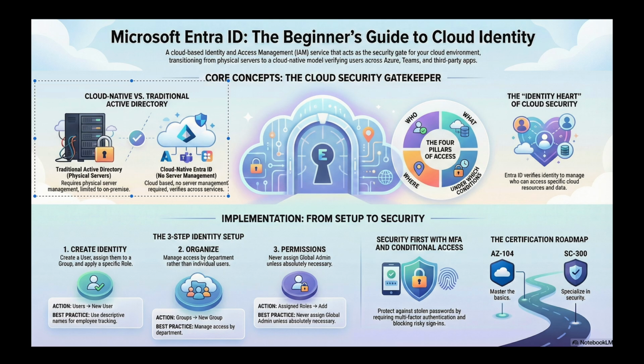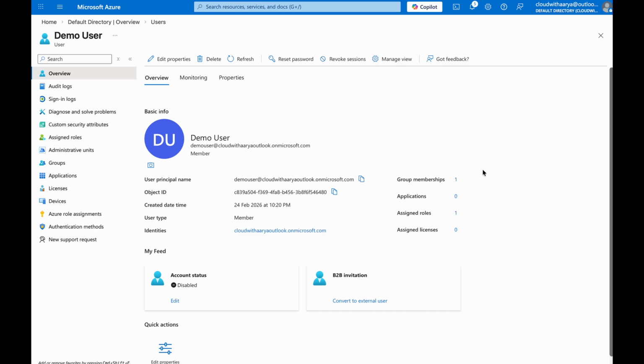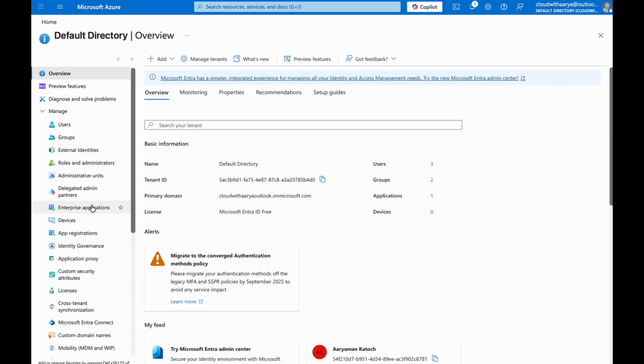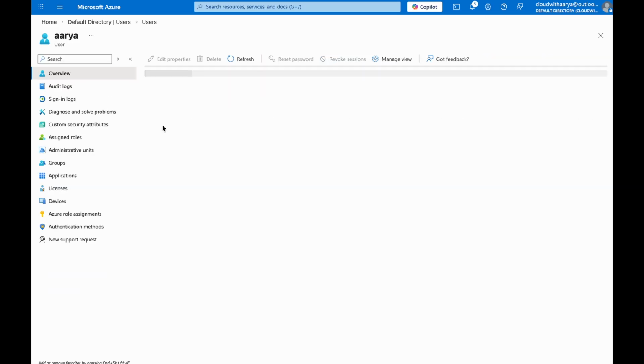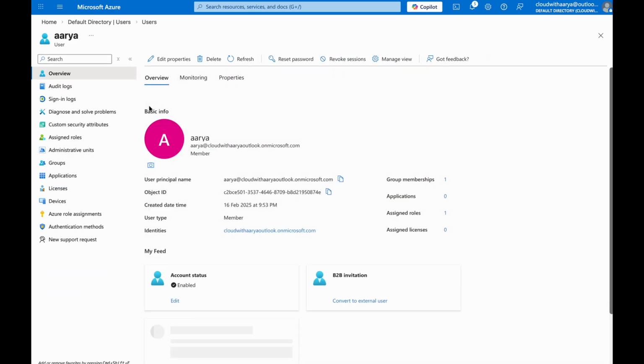So this was just the tip of the iceberg of Microsoft Entra ID, and Entra ID has a lot of features we can go with and test out. This was just to get the zest of how Entra ID works, right? Each user has their own object ID, their principal, from where Entra ID manages the access of the users. We can check their assigned roles, whatever they have access to, or any application they have created, the group memberships the user has, right? All these details we can access from here.